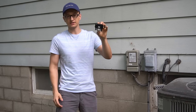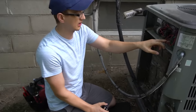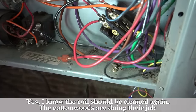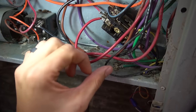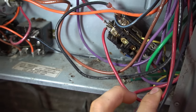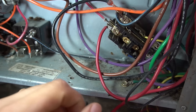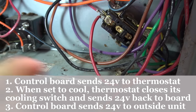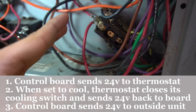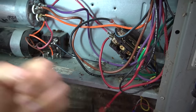I very seldom replace these contactors in the field and I do a lot of AC calls. So the contactor in my unit — this is what it would look like all wired up. Almost every air conditioner will have a contactor that looks very similar to this one. It'll have line voltage — 220 volt legs coming in on this side, L1 and L2, to get a total of 240 volts. Then you have your control voltage on the sides, with a blue and yellow wire controlled by the thermostat and control board in the furnace. Once this plunger pulls in when the thermostat calls for cooling, the 240 volts goes through and powers up your compressor and the fan. It's really just a magnetic switch powered by the thermostat.